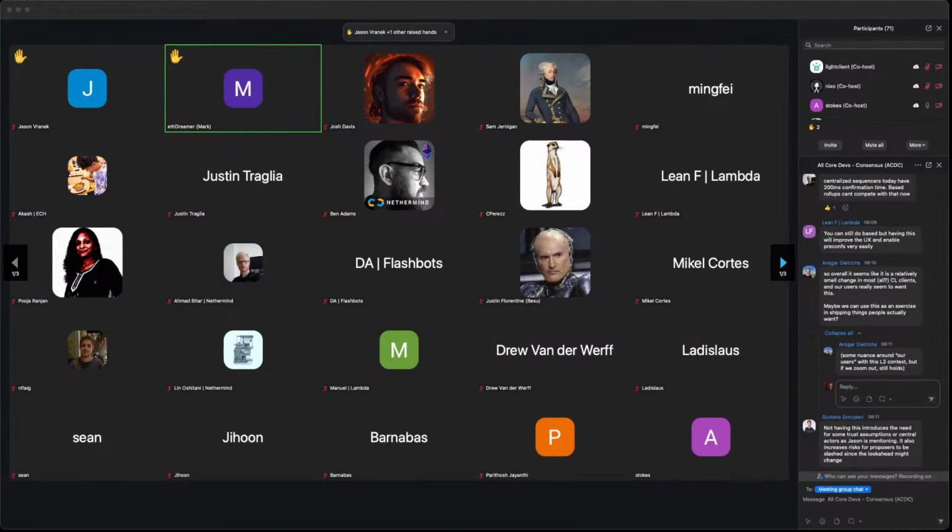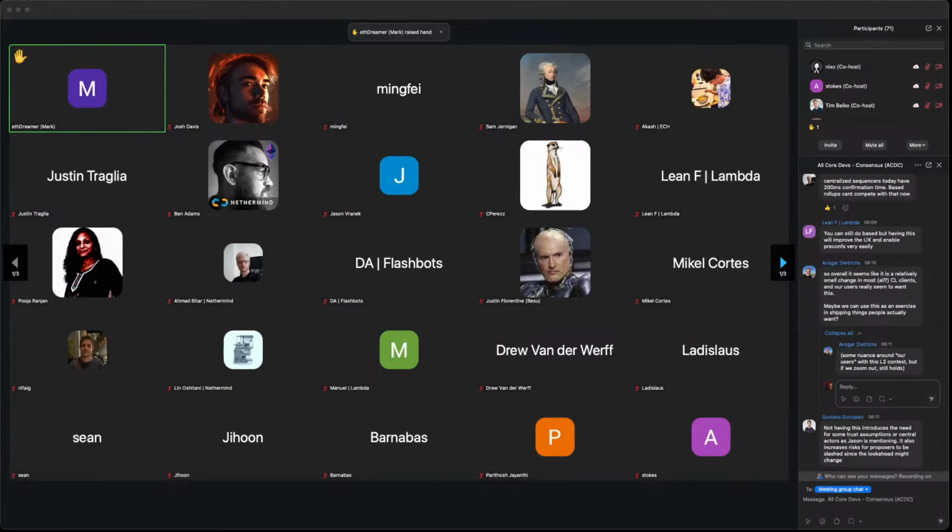Mark, you have your hand up? Yeah, I was just going to say, a simple way of looking at the problem is that these pre-conf protocols need to have the proposer on chain, ideally ahead of time. And we know there is an edge case where the proposer can change last minute. In terms of getting information on chain, you have a few options. Ideally you have proofs. With the CIP, you can actually prove it. If you don't have that, you have cryptoeconomic systems.